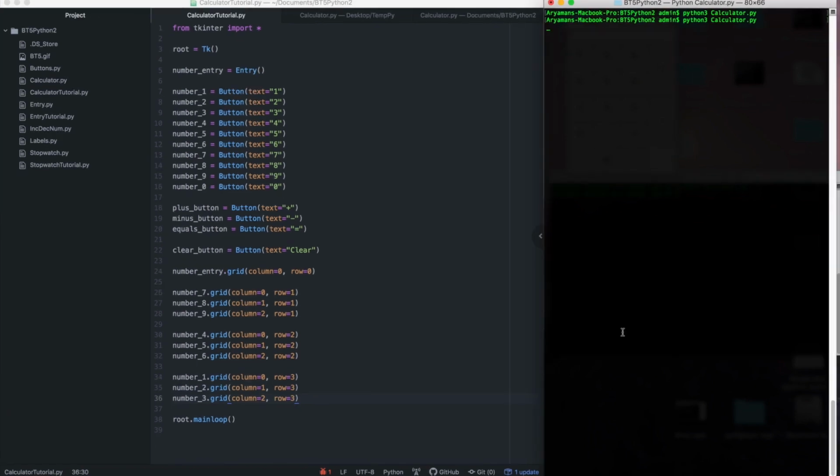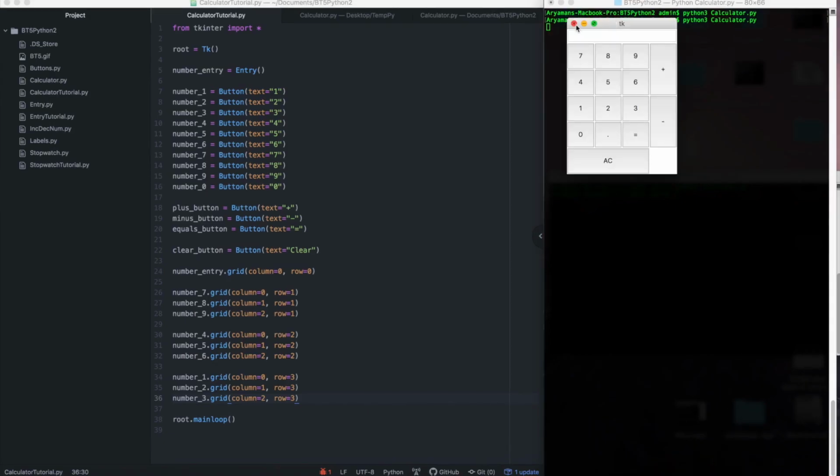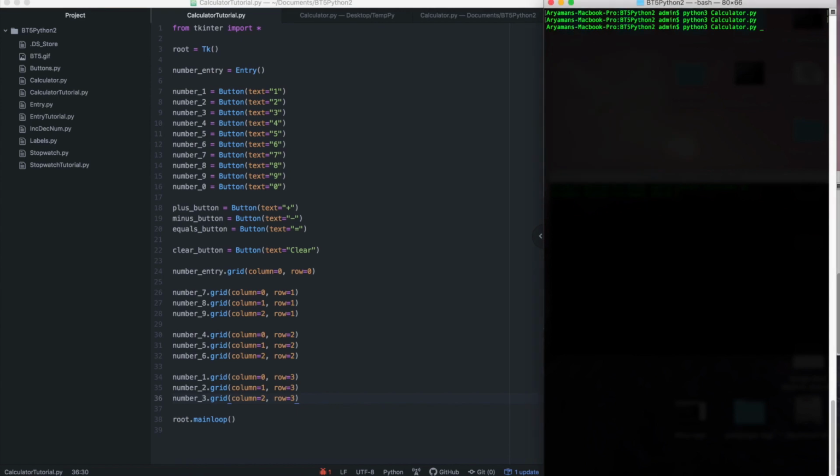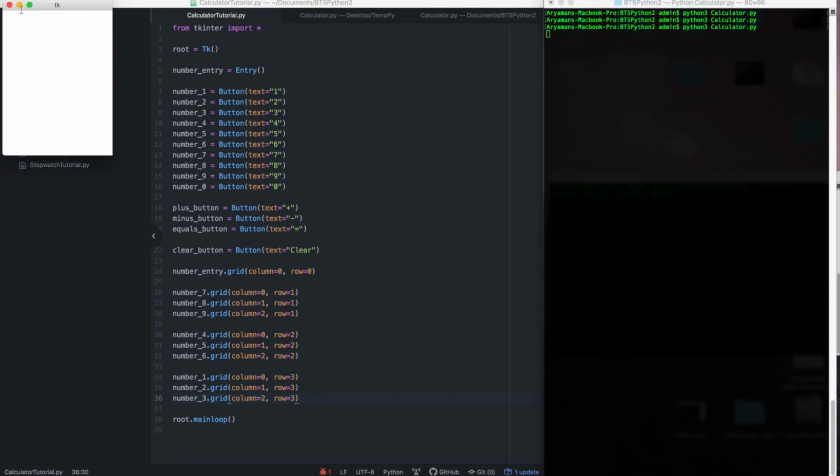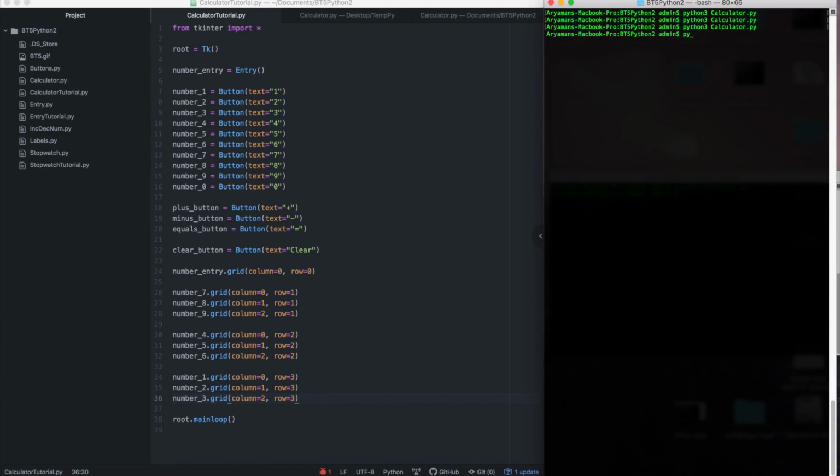Now if we run this, there we go. Again, this looks pretty bad because we need to add column span and padding and stuff like that.